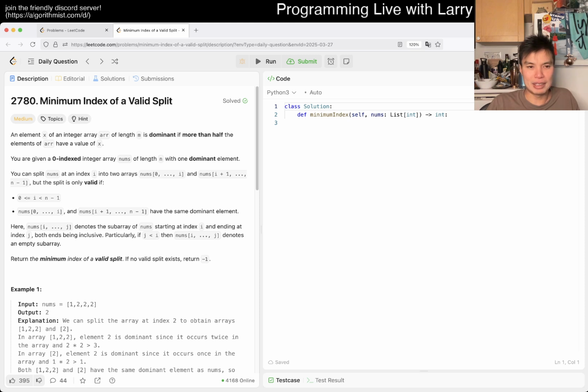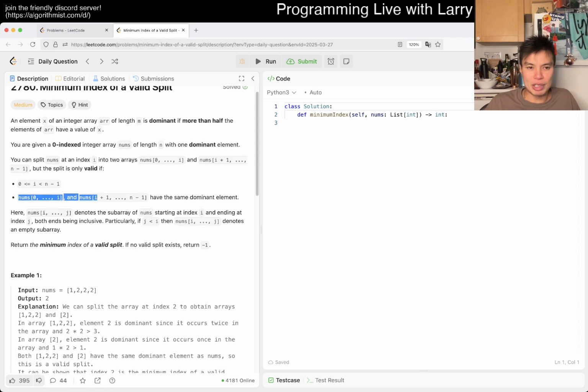You can split nums at an index into two parts, but the split is only valid if both of them have at least one element and both have the same dominant element. So here we're trying to find the minimum index at which to split.